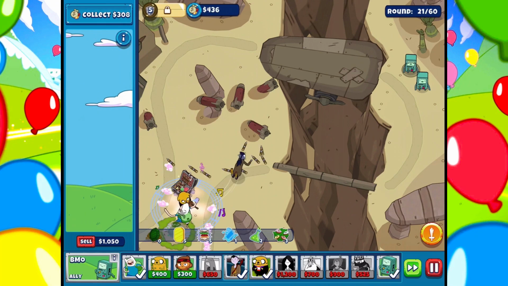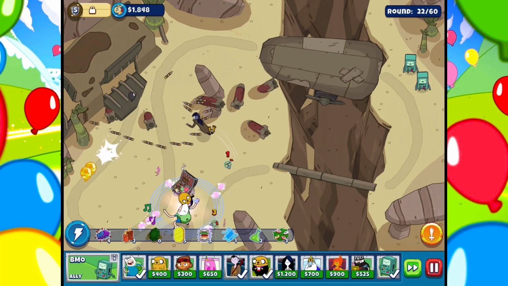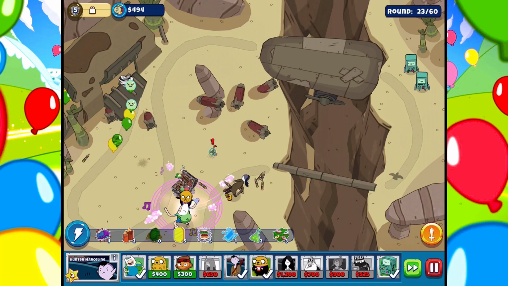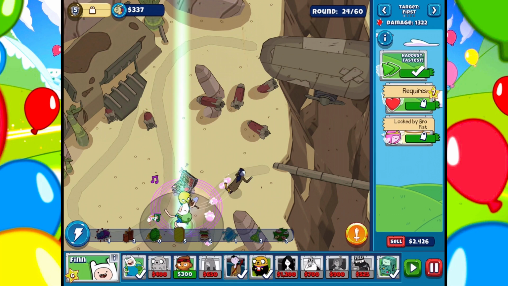But overall, and I'm not even doing the Busker, I don't think it's necessary for a stage like this, where they circle back twice, or at least Finn will get to encounter them twice. Soul Sucking, there you go. Mass Soul Sucking, might as well. We could also upgrade Finn a little bit. I'm ready. Mad skill. Mad hero time. Mad mathematical. Flying kick at 850.